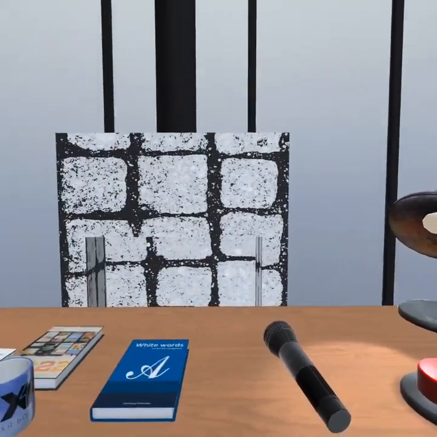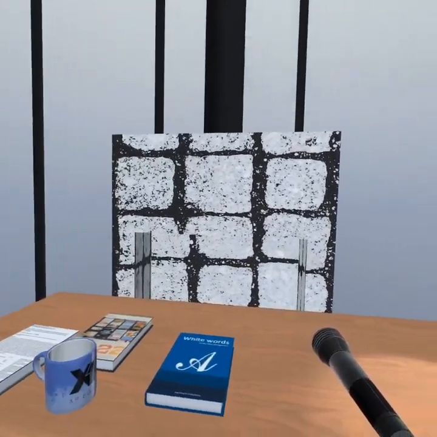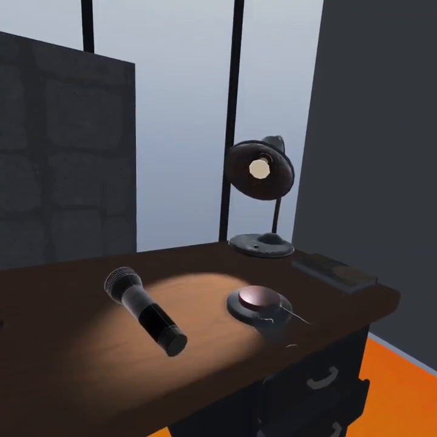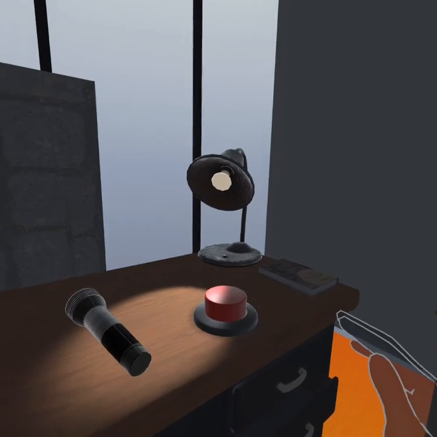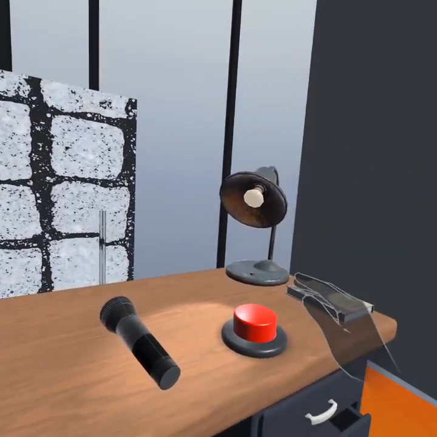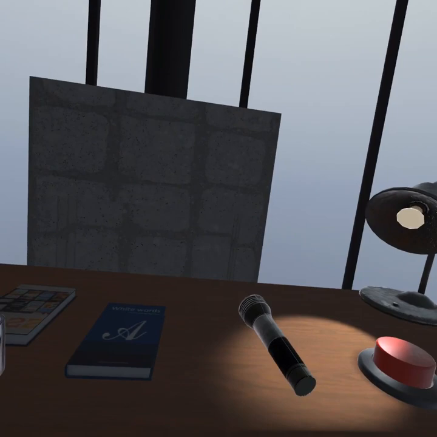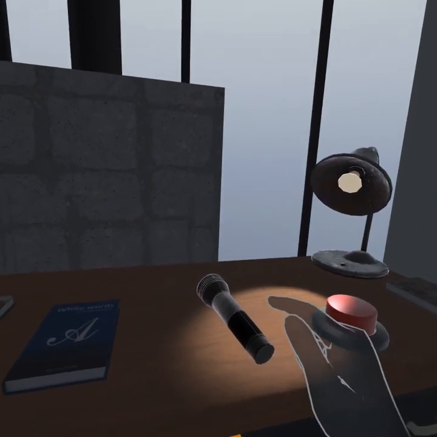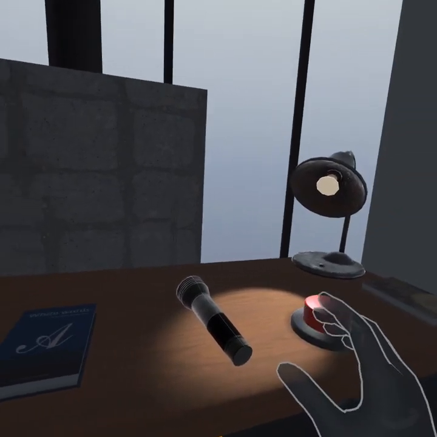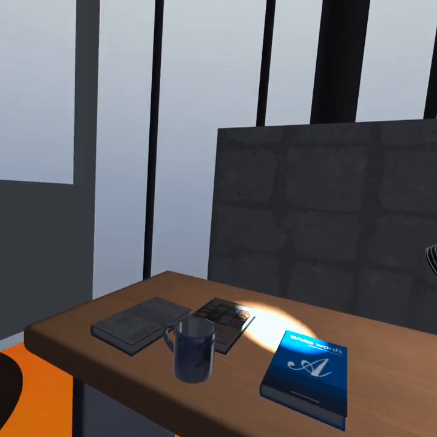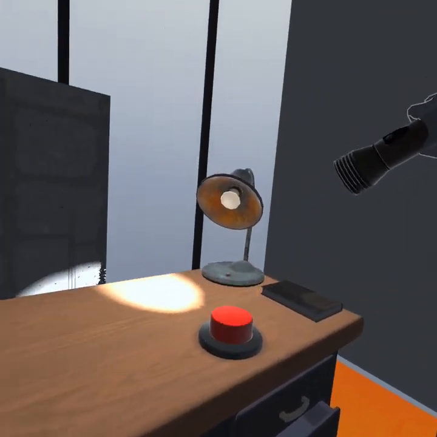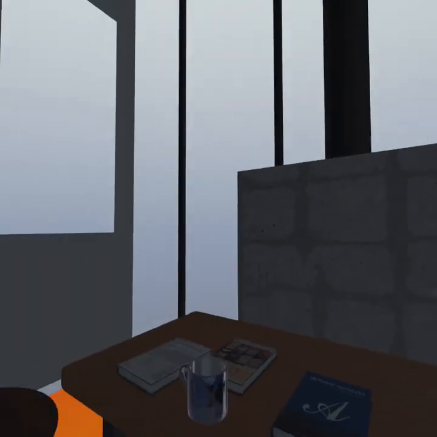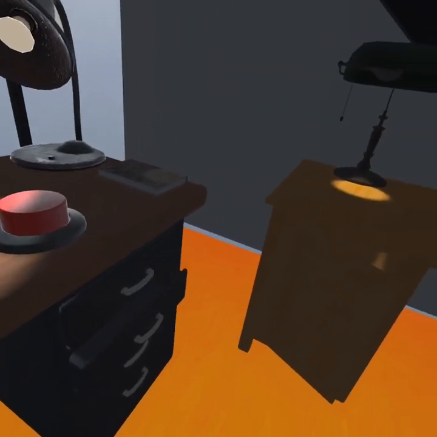One cool thing that I figured out is how to turn off the directional light. If I hit this big red button, it dims the room. If I press it again, it undims it. If I turn it off, now I have this flashlight, and you see the desk lamp is shining on it, but the flashlight has no light. If I pick up the flashlight, it turns it on, and you can see I can shine stuff here. When I let it go, it turns off and does the click. Those are the things I'm working on.